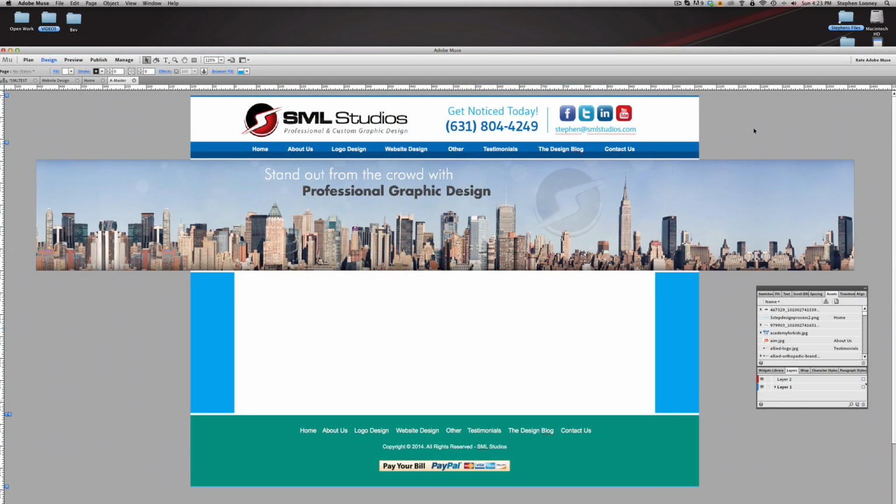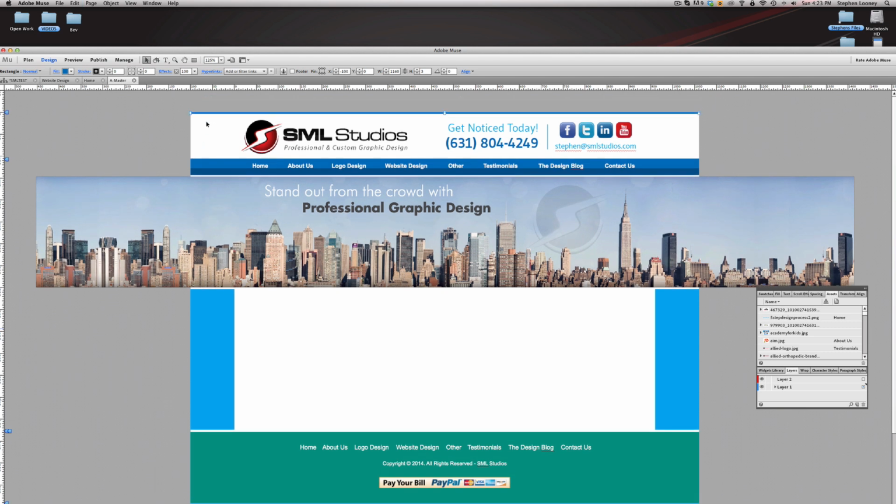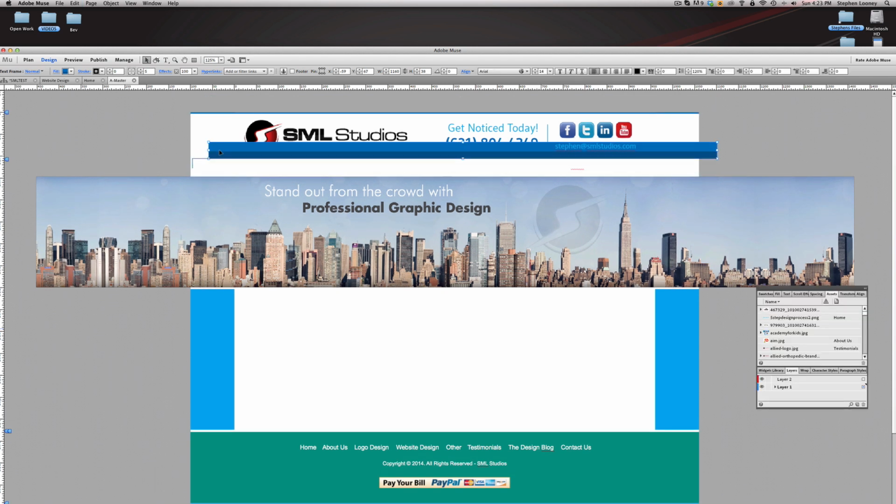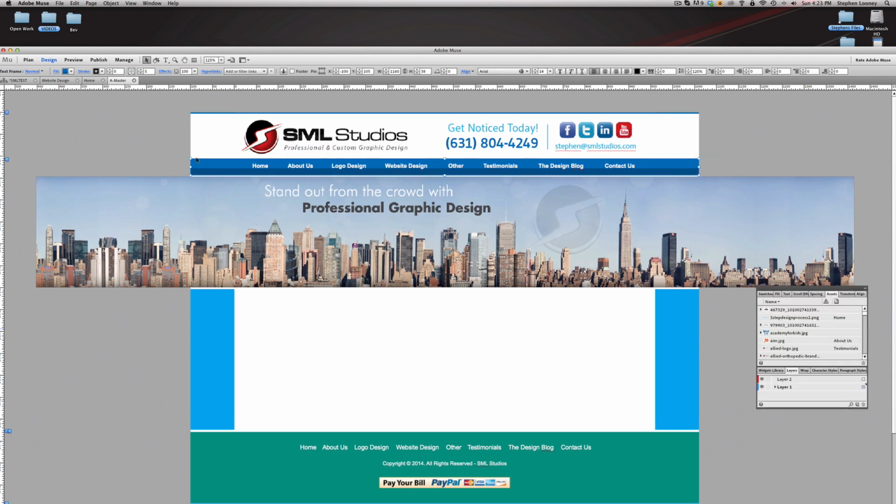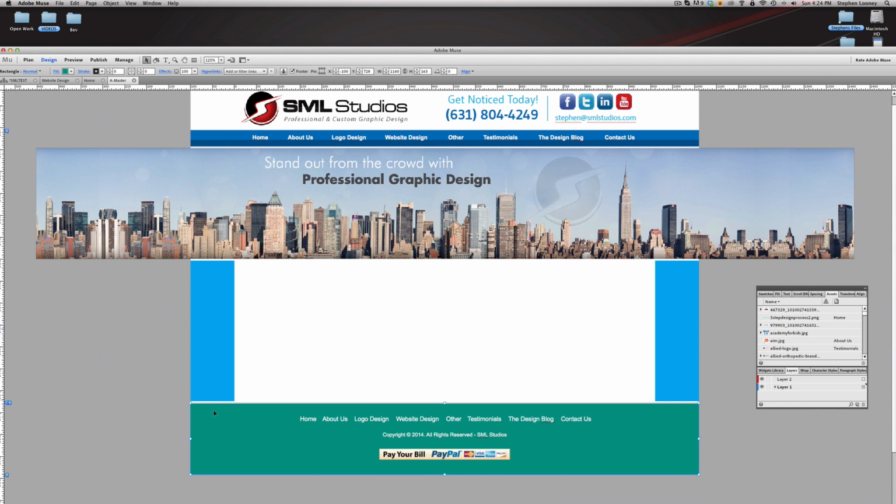Now I'm in Adobe Muse CC, and I'm going to show you the three elements I just pointed out before. Number one, here is one of them. It's a simple rectangle filled with blue. Right here is a rectangle filled with a texture or an image that I had spanned across here. And that is actually one way to do it. And the other way to do it is to actually make the same fill that you're making up here, which is the way that we're going to do it today. And on the bottom in the footer is basically this green.